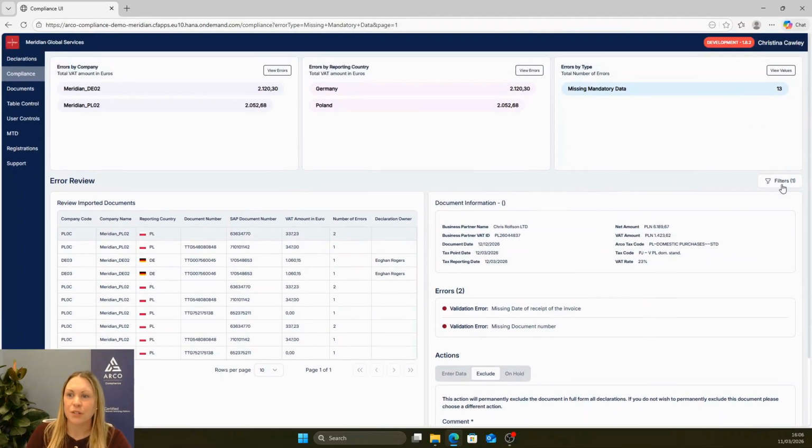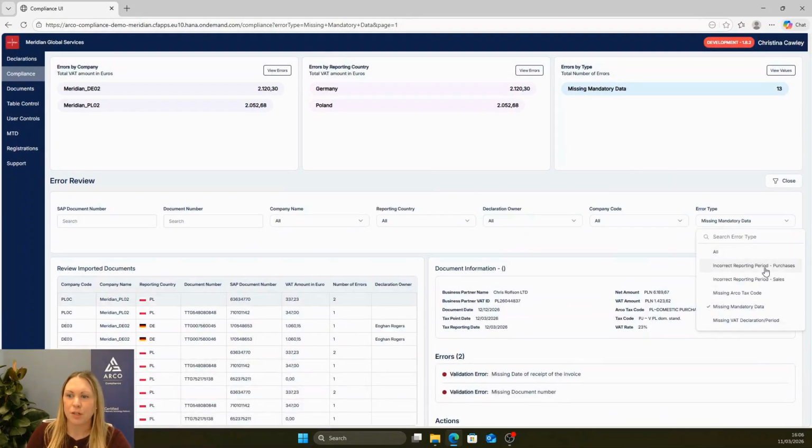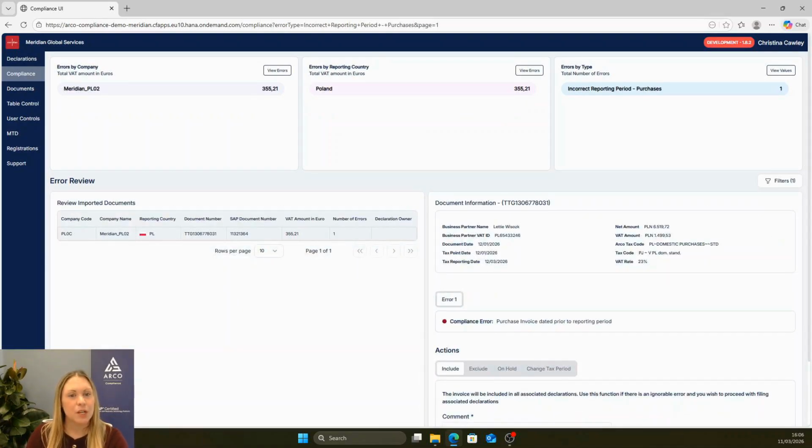There's also different information in terms of maybe you want to change the reporting period. So say, for example, this transaction has been identified as being incorrectly reported in the declaration that we've assigned it to. So it's been dated prior to the reporting period that it has been assigned.